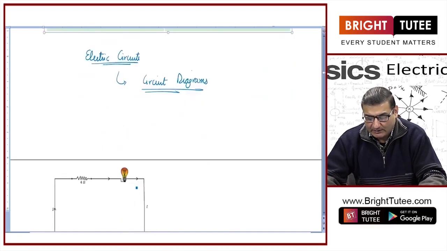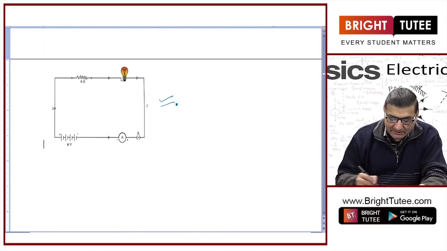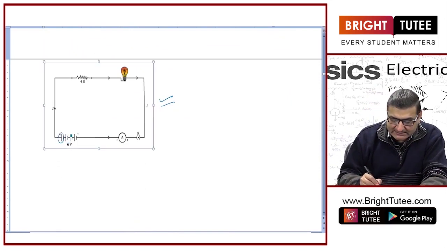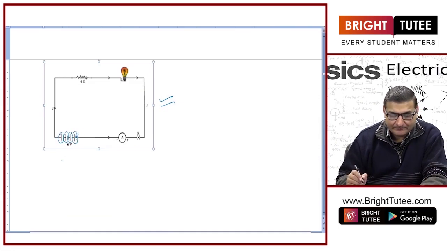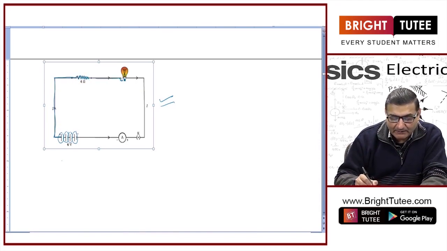Let us see an example of an electric circuit. This is a circuit diagram in which we have taken this one cell, this is the second cell, this is the third cell and a fourth cell. So, this is a battery of 4 cells. Fine. This is a battery and this line represents a connecting wire. This is a resistance placed in between and then there is a bulb attached in continuation. This wire continues. This is K. This is a plug key.